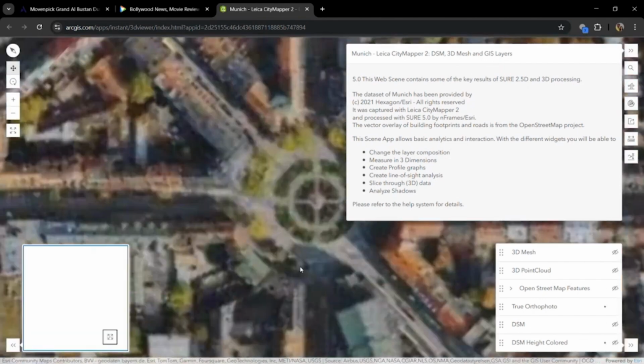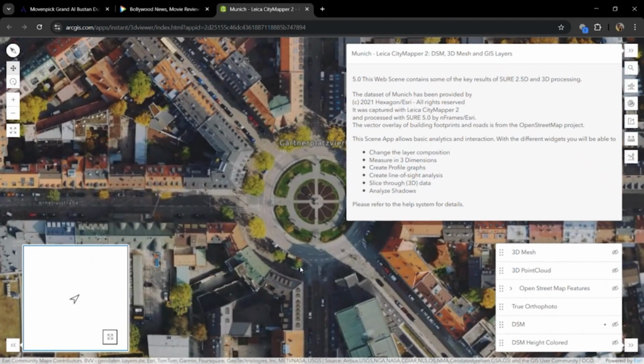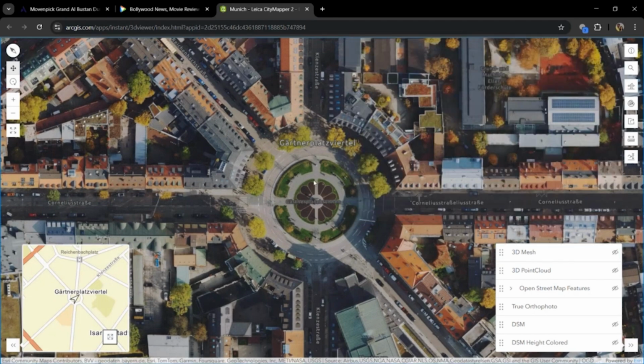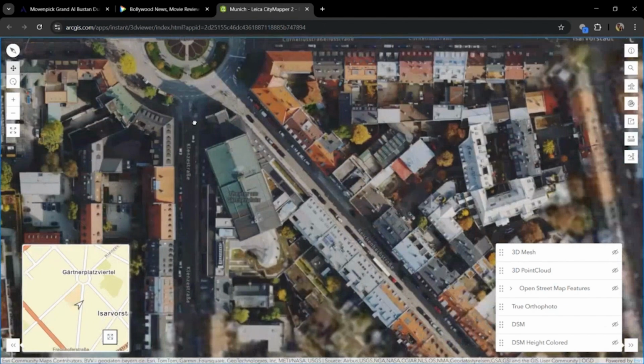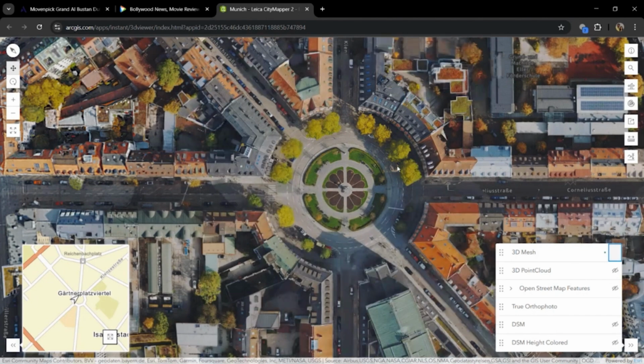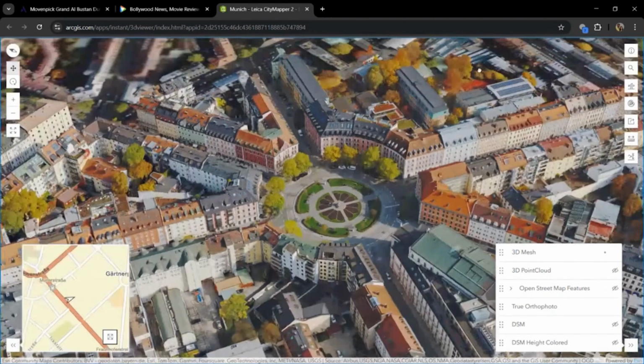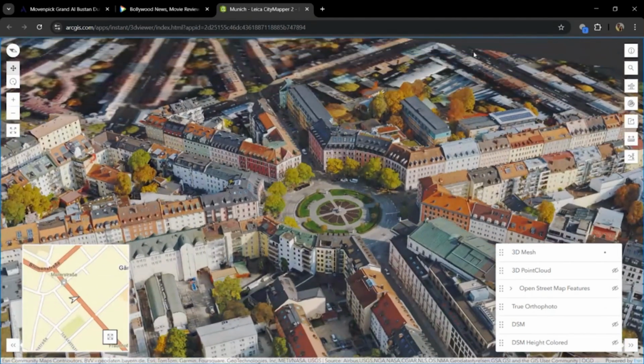So this is the live example of capturing with a drone, doing the processing of the drone data, and bringing that into the ArcGIS environment. And here you are able to see these entire buildings. So this is the ortho photo we were talking about. You can just see all these photographs. You won't be seeing any sides of the buildings. Similarly, there is a 3D mesh. If I overlay a 3D mesh on it, you will see the whole data set in the 3D environment. See, I can see the 3D of the whole data set.